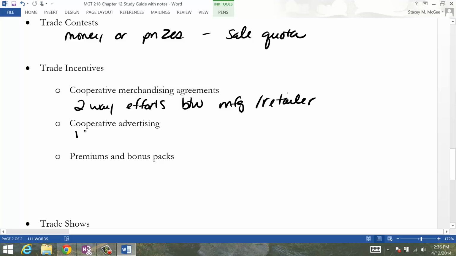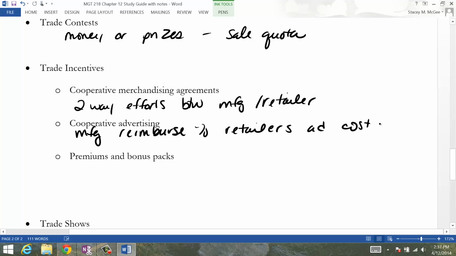Cooperative advertising is when the manufacturer offers to reimburse a certain percentage of the retailer's advertising costs. This has advantages to both of them. They'll put in requirements like, this ad can't contain promotions for my competitors, so you could feature other products, just not my competitors' products in this ad. For the manufacturer, they can gain additional exposure, so it's not just their ads, but now it's the retailer's ads as well. For the retailer, the advantage is they can expand their advertising because they get reimbursed, so that's kind of a win-win.